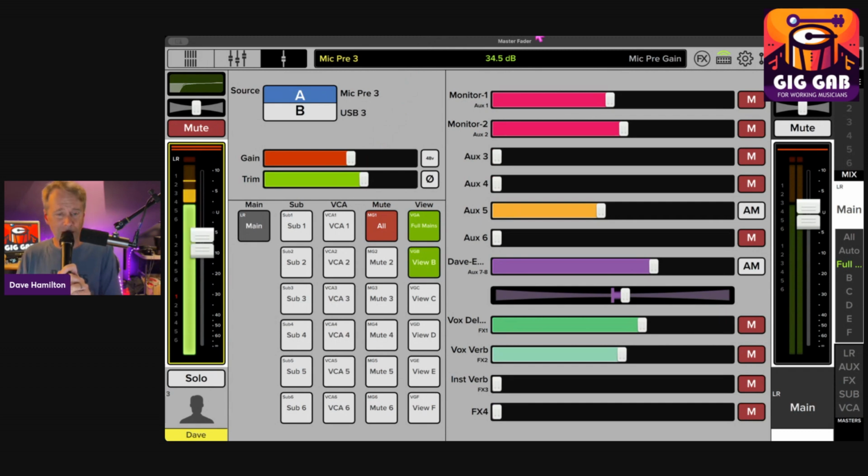So once you've got the gain set, of course, I say the gain's the first thing. Really, the very first thing is plug it in, because otherwise you have what we call a high impedance air gap, meaning that, without the cable plugged in, it's really hard for the mixer to get the signal from the microphone or the instrument. And then the second thing would be whether or not you need 48 volts of phantom power for that particular input.